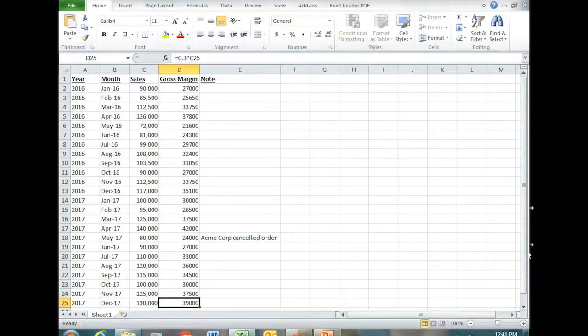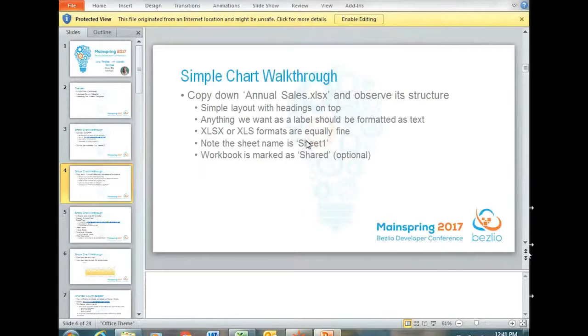All this does is prevent the message about somebody else already having the spreadsheet open, if somebody had it open back in Wadsworth and I tried to open it here, or the other way around, if somebody's working in Bezlio and somebody in Wadsworth tries to open it. This little checkbox makes sure that it's fine. It'll merge the changes between both users. So it's a simple thing to turn on, and it works. It solves a lot of issues.